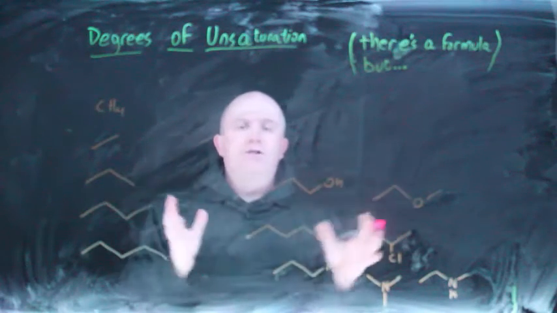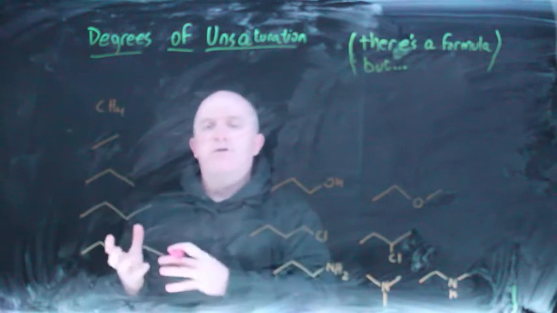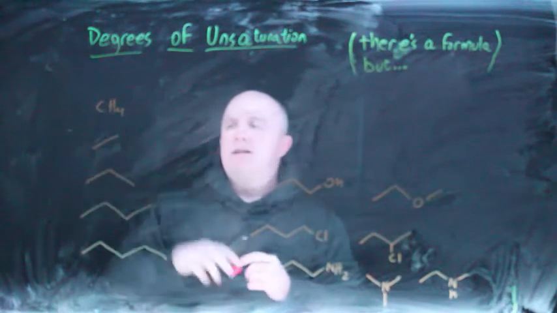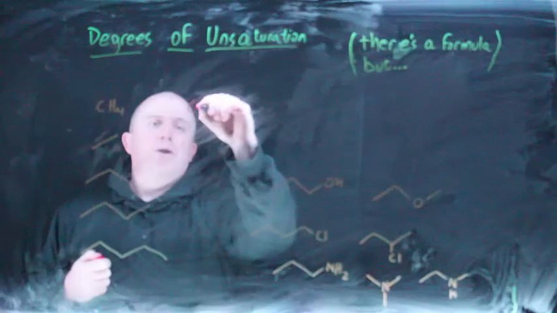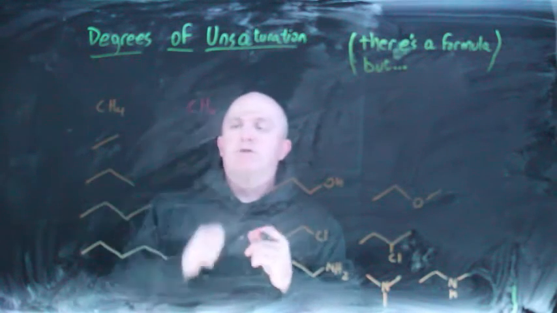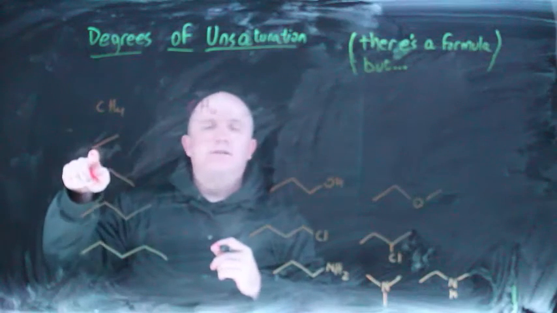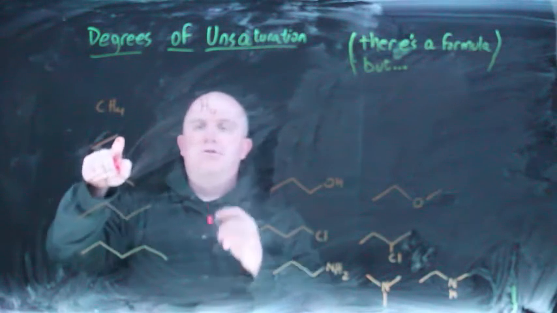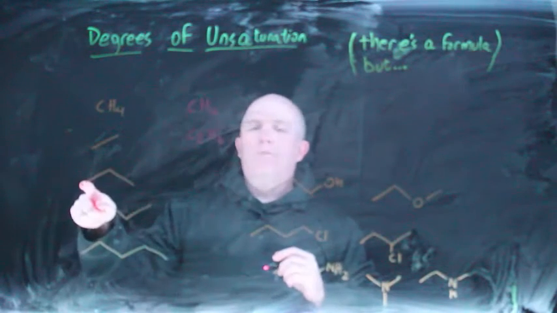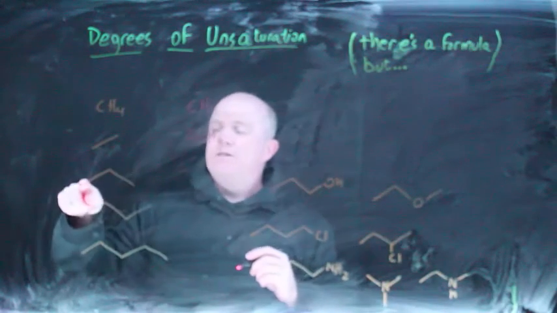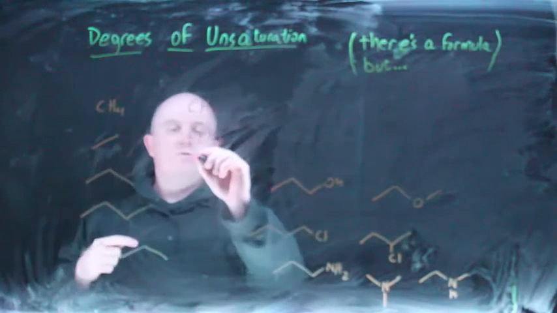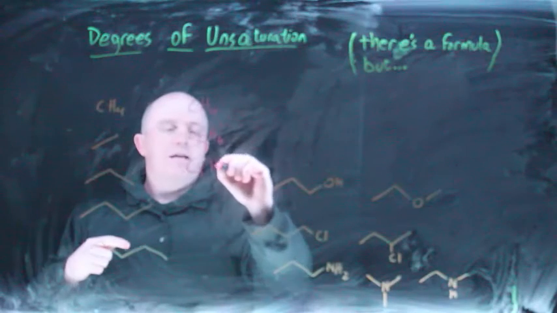So, okay, let's just first establish how many hydrogens are associated with a given carbon. If I have methane, that's CH4, and it's drawn that way, but what I'm going to do here is just simply write the number of hydrogens associated with the number of carbons. Ethane, this is a CH3. This also is a CH3. Therefore, this is C2H6. Okay, how many carbons do we have? Well, we have 3, and this is a CH3, and this is a CH3, and this is a CH2. So in other words, this is C3H8.